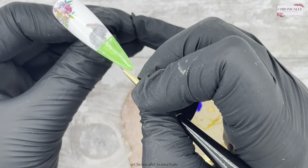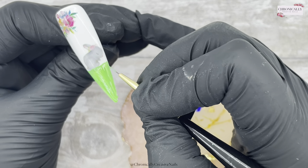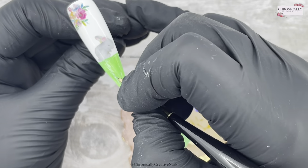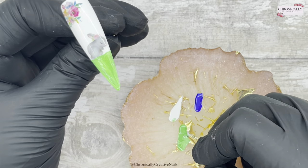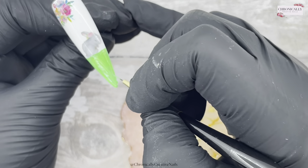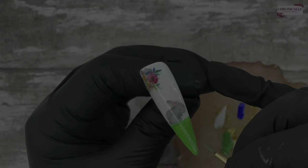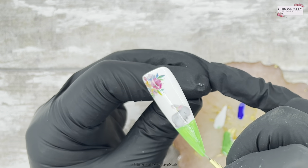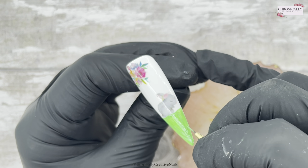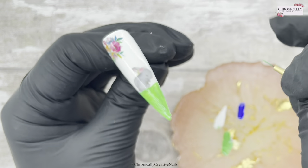Just making sure I get right down those sides, because it is white at the back so you want to make sure you cover all of that white up. Then I'm just going to add some more of the dark — going between the dark and the light just to build up some texture. I've left it in real time just in case you want to join me. That's been cured in the lamp — these cure for 60 seconds. Now I'm going in to add again some more texture, going between the lighter shade of green and the darker shade of green.